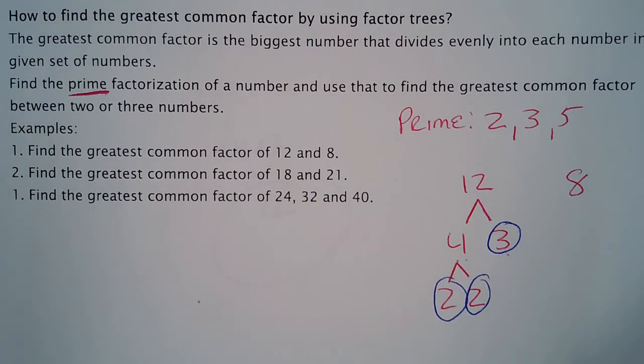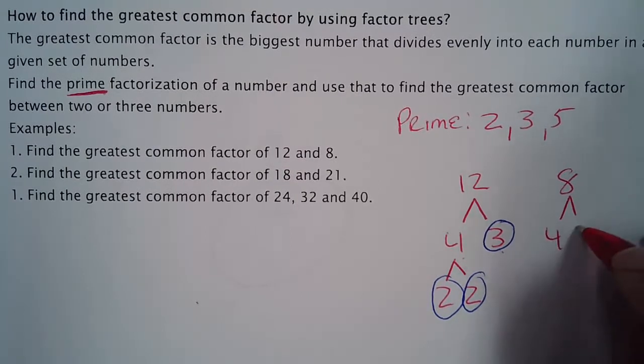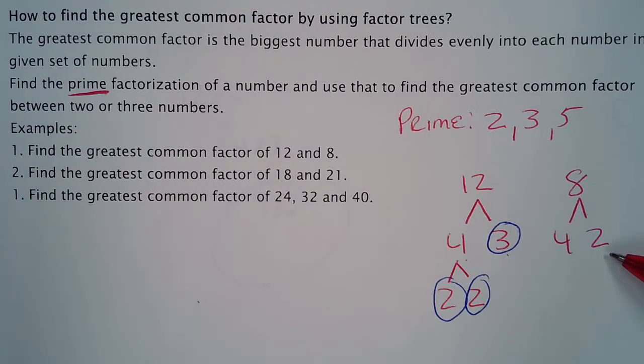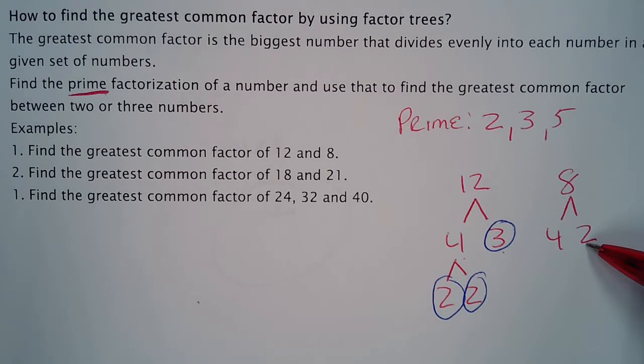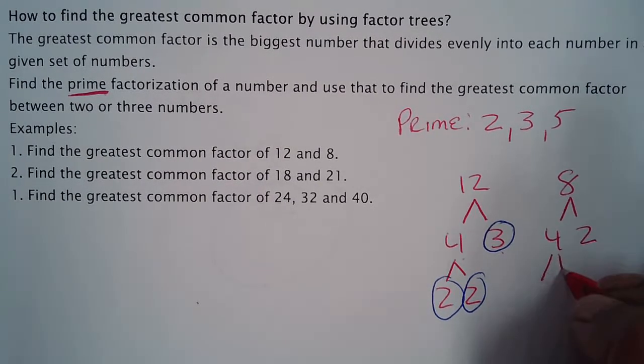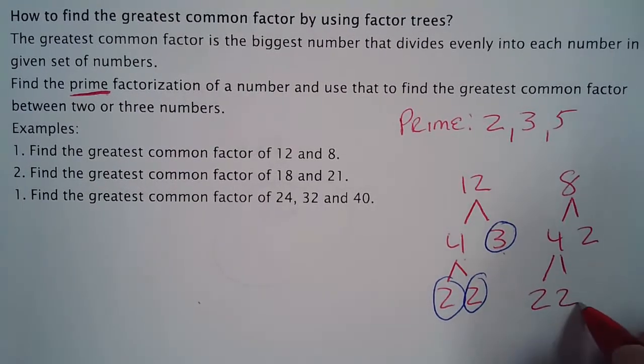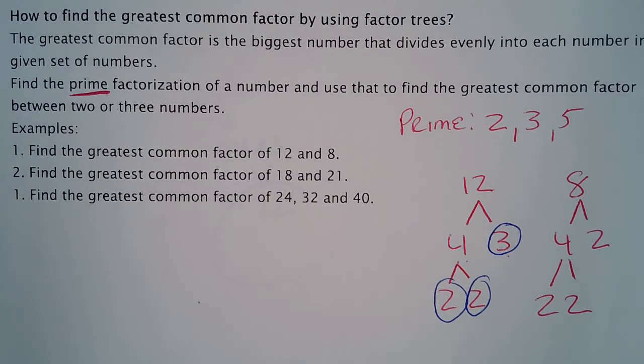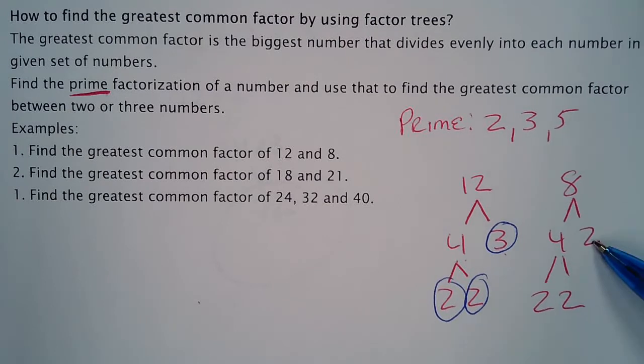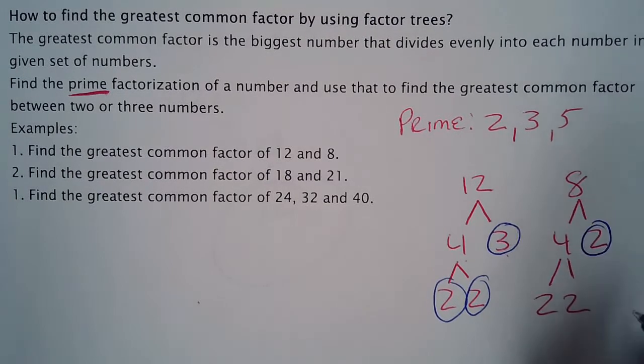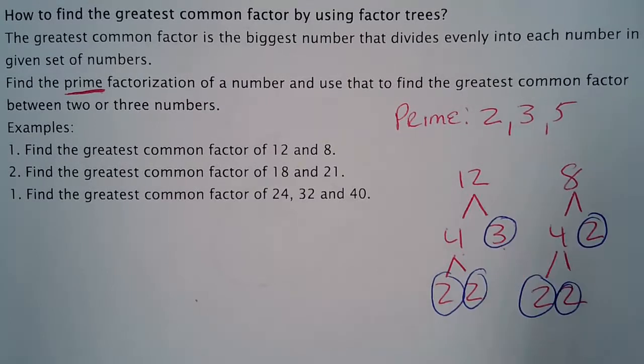All right, now let's do the same thing for 8. Two numbers that can be multiplied to get 8 are 4 and 2. 2 is a prime number, so we have to leave it alone, but 4 can be broken down again to 2 times 2. All right, so again, I'm at my stopping point because at the end of my tree, or my leaves or my branches, however you want to look at them, all I have are prime numbers, which I'm going to circle.